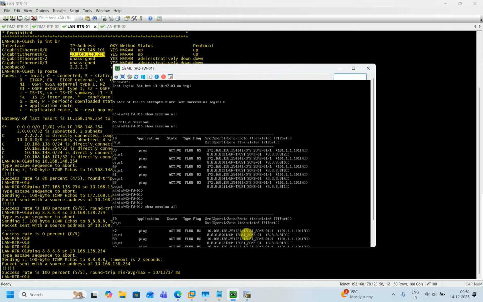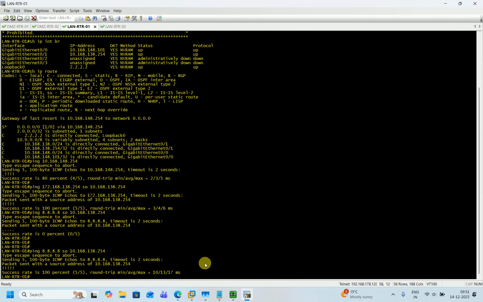The packet is translated with 101.1.1.101, which means only the interface address is used for translation. The destination is 8.8.8.8 in the untrust zone, and it reached 8.8.8.8. That is fine. So this is a lab of source NAT based on the interface address.